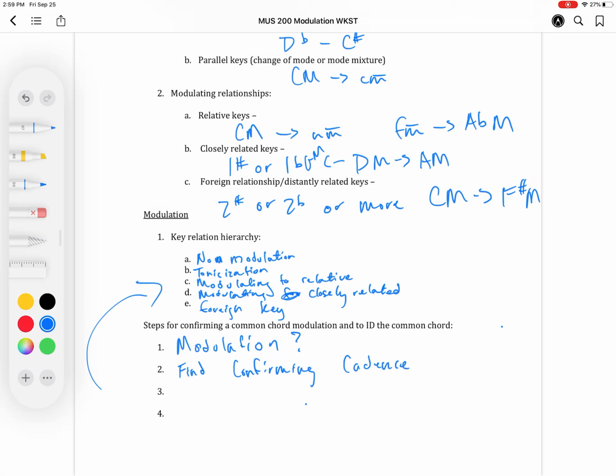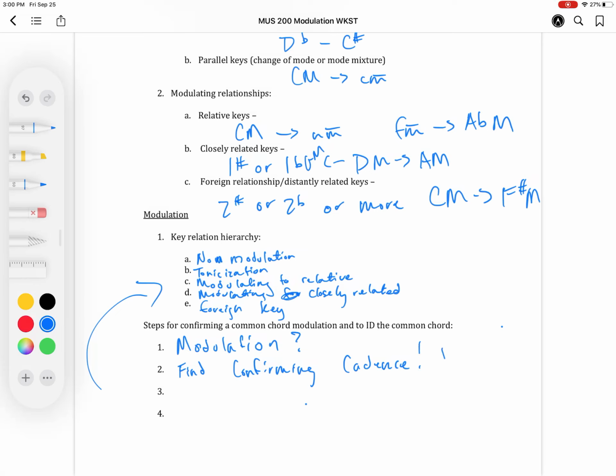So what does this mean? When you are analyzing something that has a modulation, you cannot start by labeling Roman numerals and just going through chord by chord. That will absolutely not work. And I know some of you are going to fall into this trap, so I'm saying it in the video right now, and I'll know if you've watched if you can say this when we meet for class. You must first listen at least twice to the excerpt, find a cadence, and then you can backtrack to find the point of modulation. Okay?